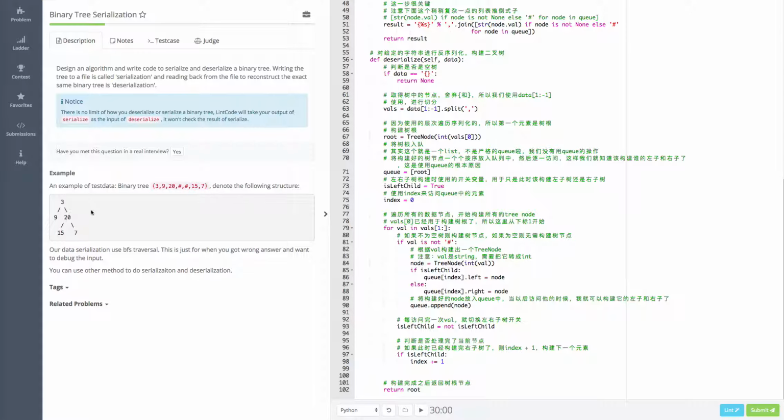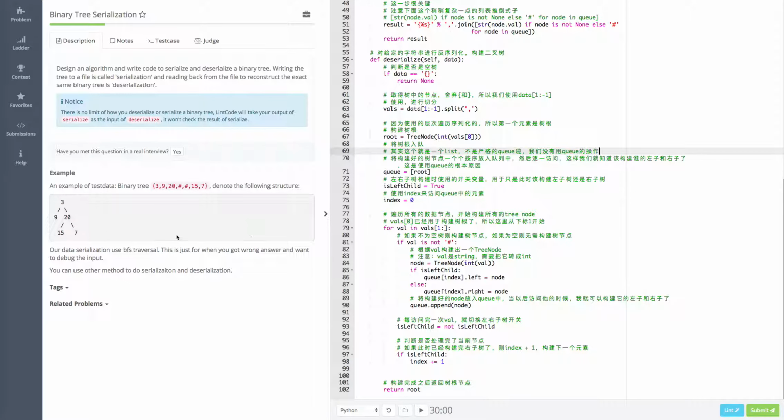Because in this whole serialization process, we identify their null children, this serialization by layer order can uniquely represent a binary tree. So that's our goal. As long as your string can uniquely represent the binary tree, that's a good serialization. So when you deserialize it, it won't have any problems.